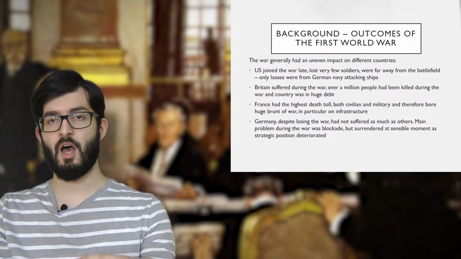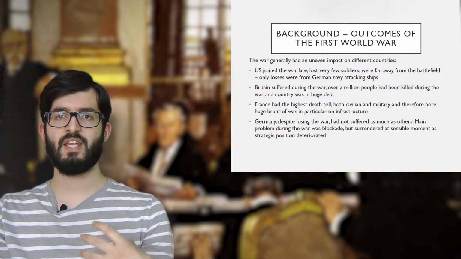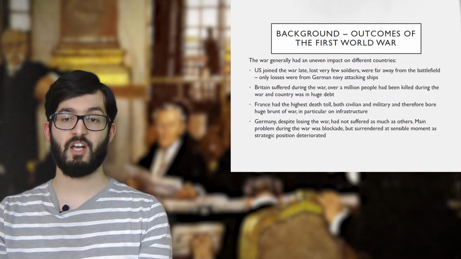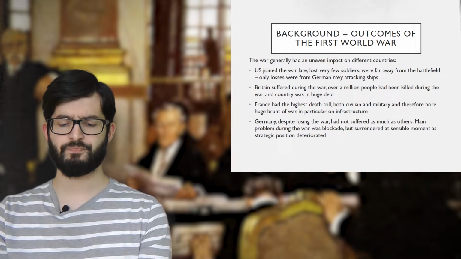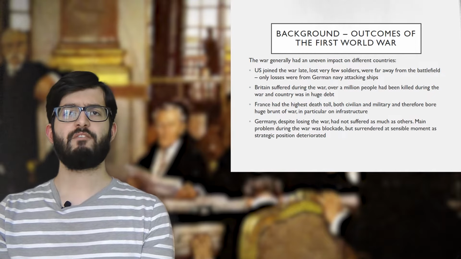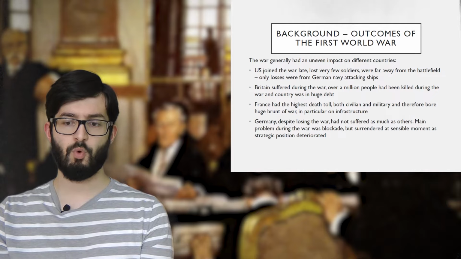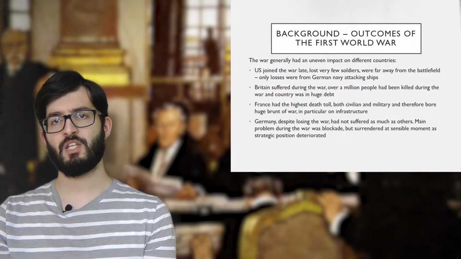The war disrupts trade, and Britain, of course, is a trading or maritime power, and so trade is quite an important aspect of the core functioning of their economy. But then we turn to France, and France, of course, have the highest death toll of all the countries involved in the war, and that is both civilian and military.